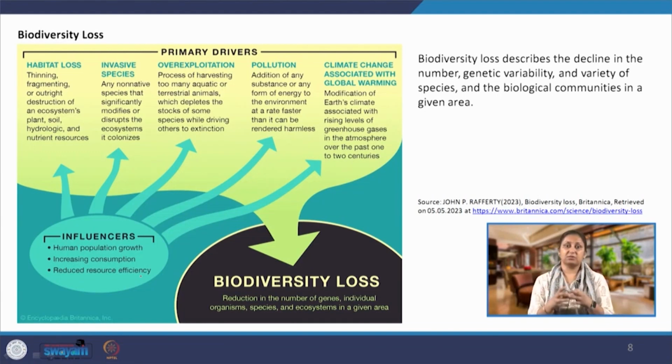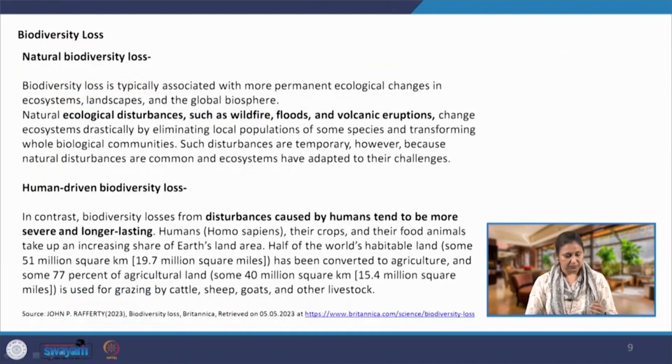But often what happens is that infrastructure projects like this, the highways, divide a larger habitat into two smaller parts. For example, a lion would require some 300 square kilometers as its territory. Now, when we have cut this territory into two halves by passing a highway through it, the lion is actually dependent only on one half of the territory. It will not go to the other half, and so for its food and its own survival, it has a smaller area to thrive on, and that often gradually leads to a decline in its population, in its health, and in its well-being. So, overall these are the drivers which lead us to biodiversity loss.